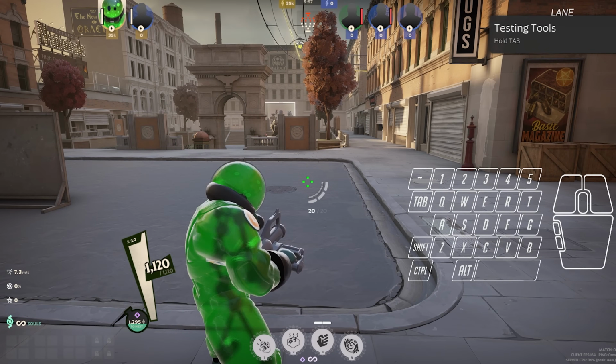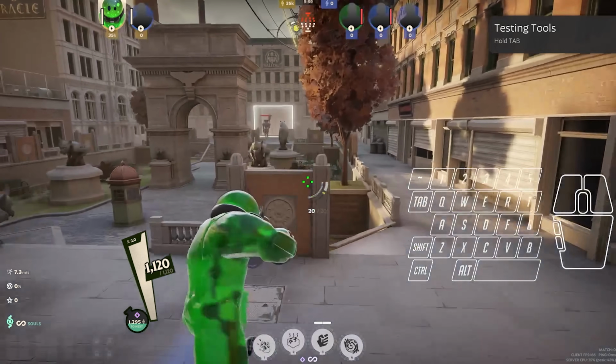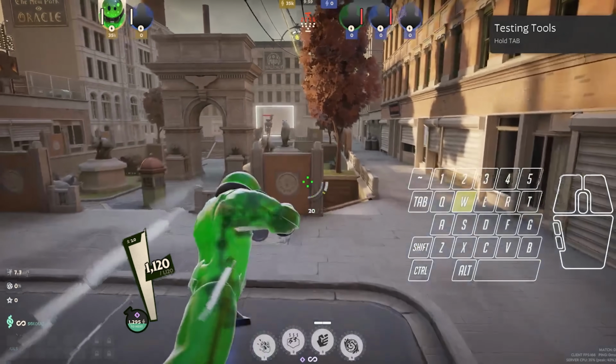To pull off a dash jump, all you need to do is dash and then jump at the right time. I normally imagine that I want to hit the jump key when I am midair, right before I want to land, which lets me hit the timing pretty consistently.